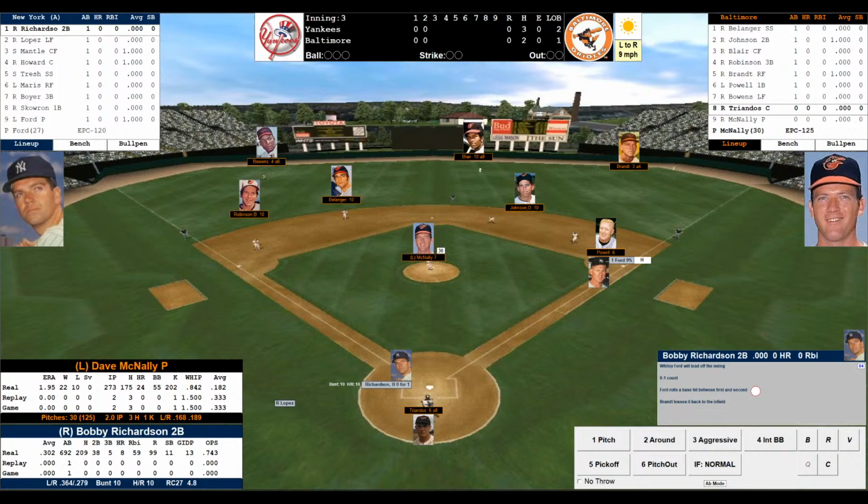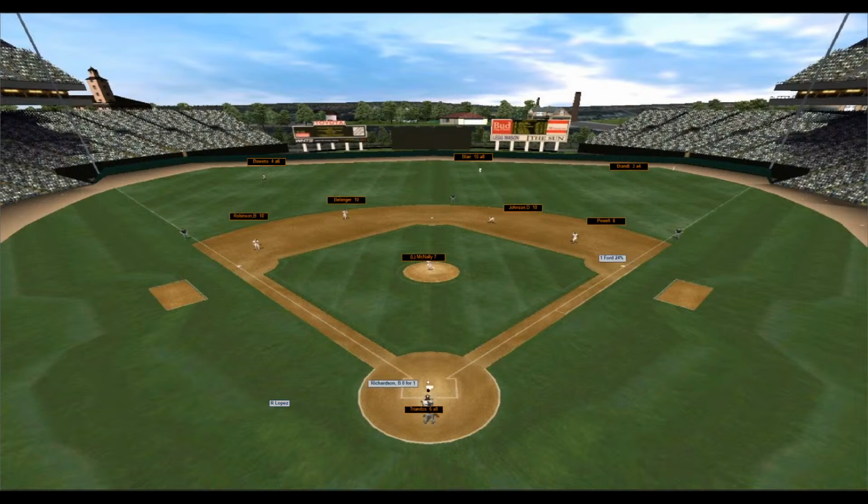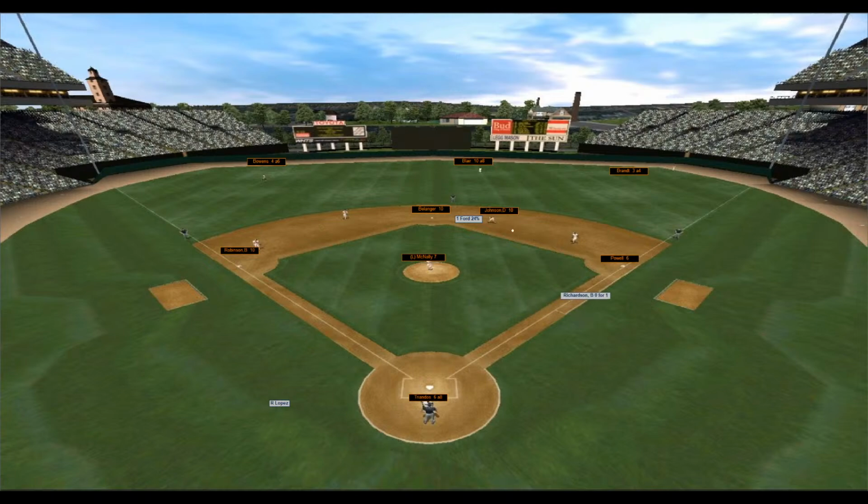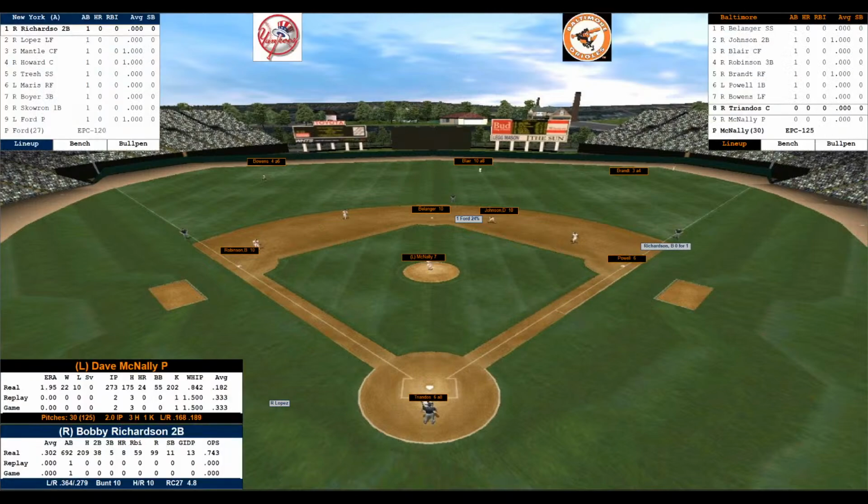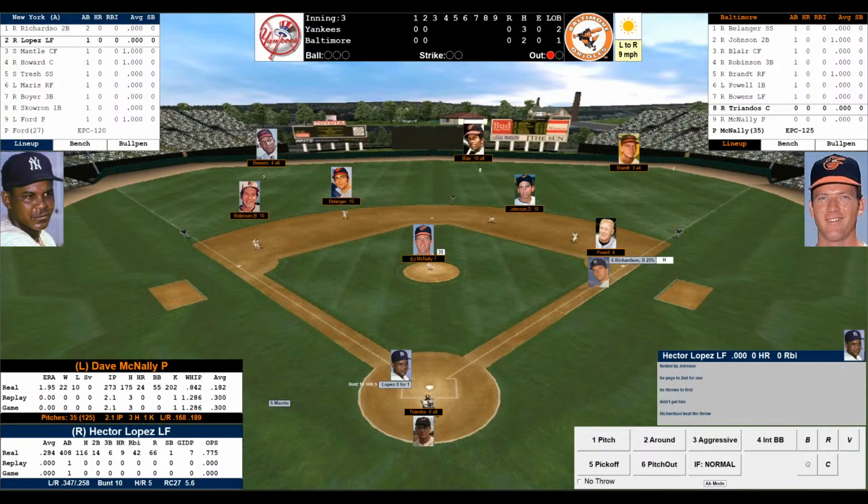He's 0 for 1. Now can Belanger and Johnson turn the double play ball? McNally, we're going to have Powell play behind Ford. We dare him to steal. The pitch to Richardson. Ground ball, Johnson. Johnson flips to Belanger. Fires to Powell. Richardson racing down the line. Is it 2? No! Bobby Richardson beats out the double play ball. The slow hit ball to Johnson really aided Bobby there.